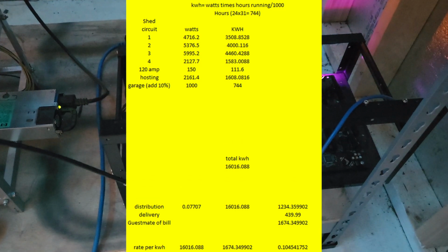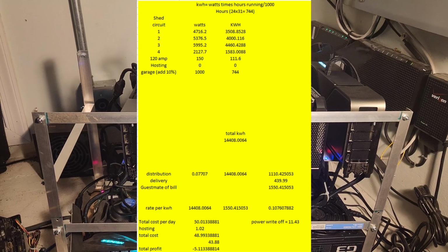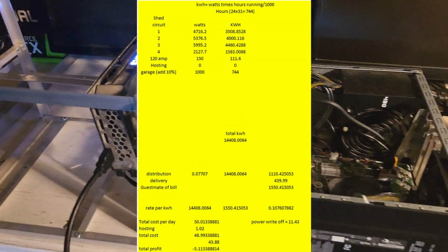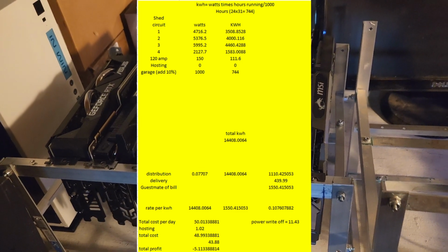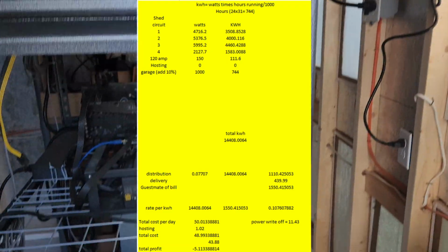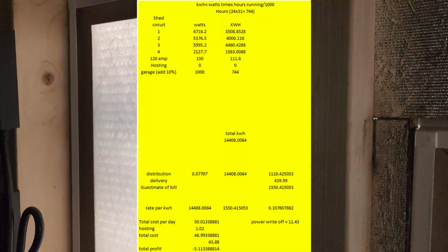So now let's show you the numbers and see how profitable I am. Okay, so here's how we calculate my profits. The first thing you'll notice is I take away the hosting power because my friend pays for that directly. So then I end up with 14,408 kilowatt hours. You add that into my bill and you see the calculations below. The guesstimate on my bill is $1,550. I take that and divide it by 31, and this is all assuming that I have no downtime. Then you see that it costs me $50 a day to run the farm.